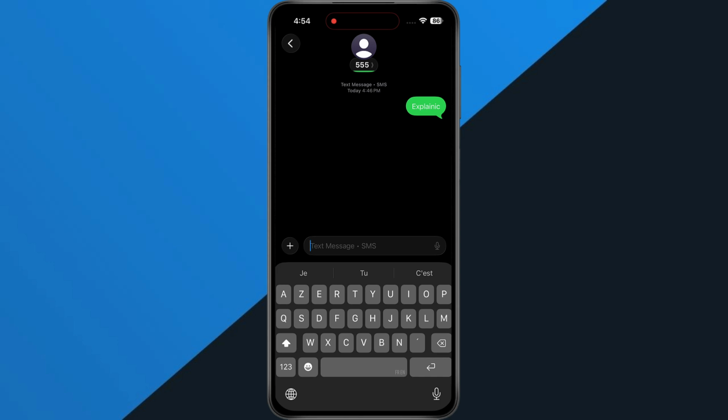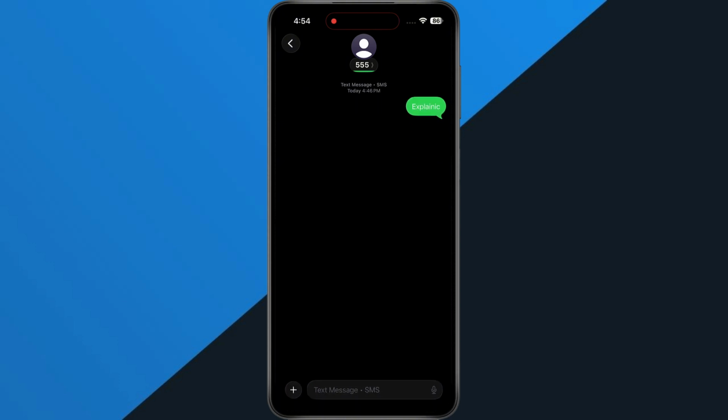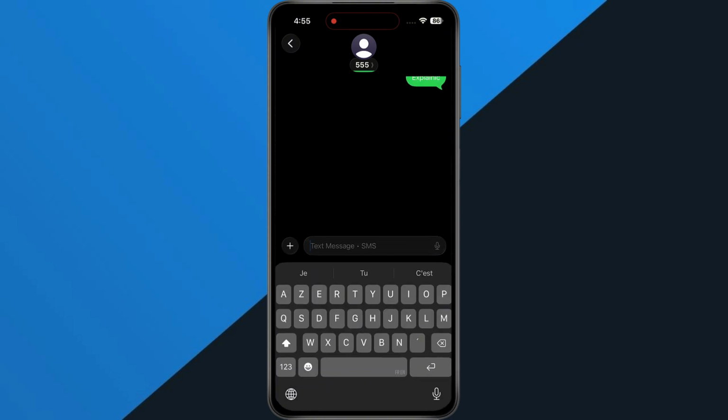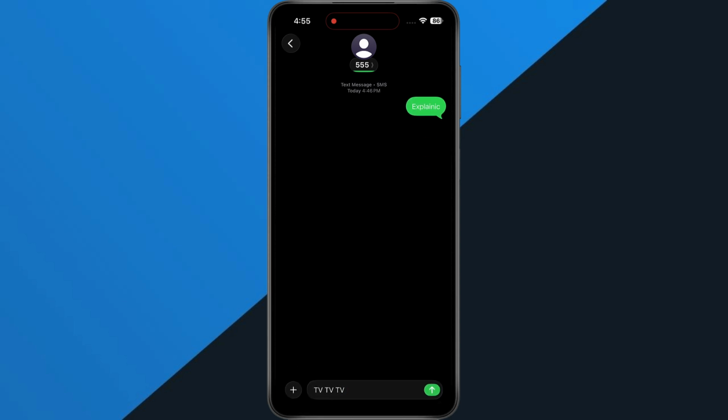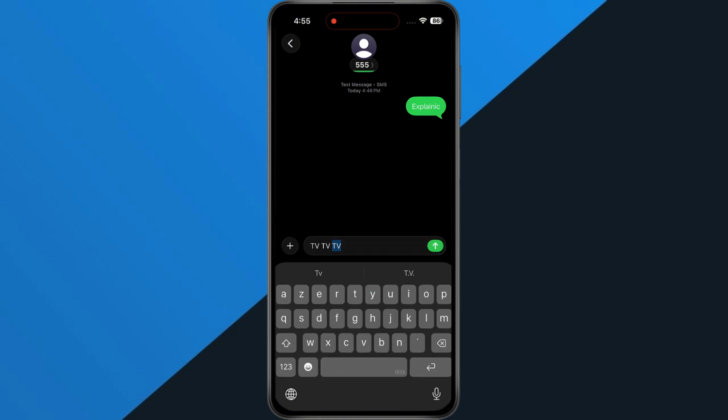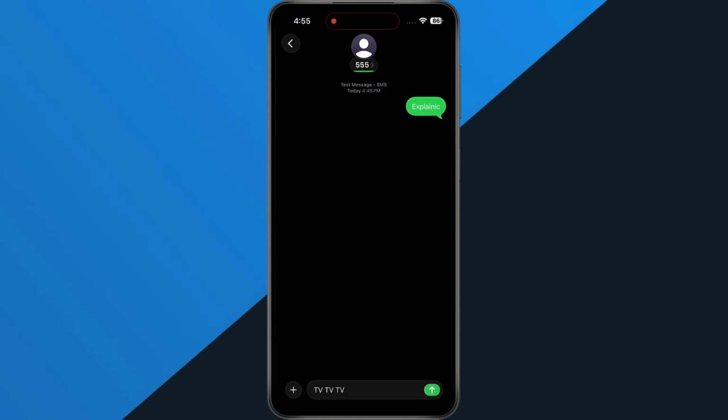In most apps with scrollable screens like Messages, Mail, or Notes, you can hide the keyboard by swiping it down. But here's the trick. The swipe has to be done in the right area. If you swipe too high on the screen, you'll just scroll your messages or notes and the keyboard will stay open. And if you swipe too low, the phone will think you're trying to type again. So the sweet spot is right above the keyboard, around the text input area. If you swipe down from there, the keyboard smoothly slides away.